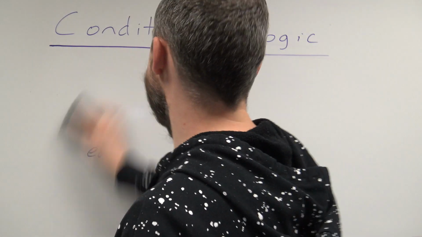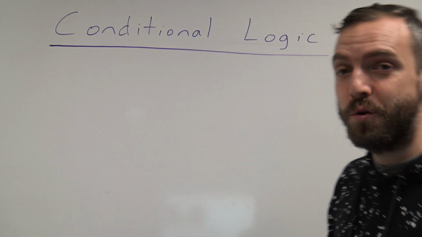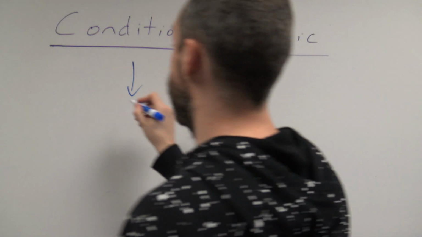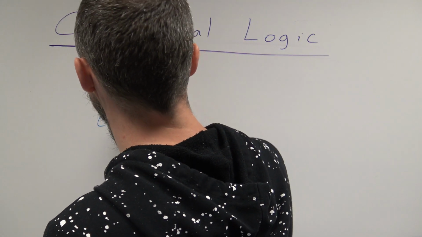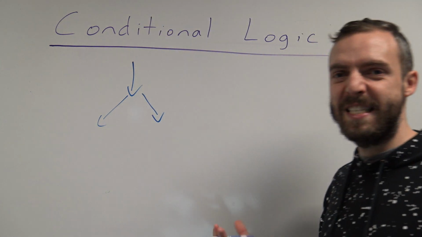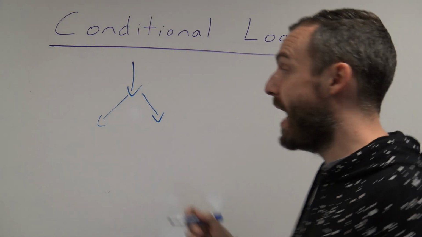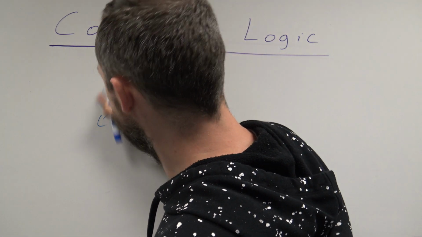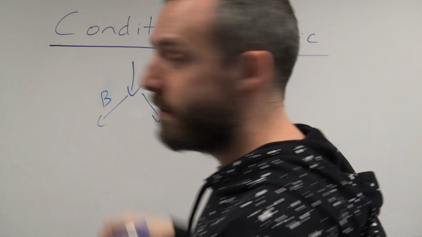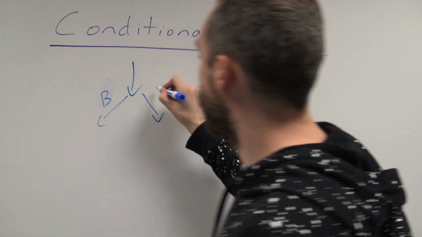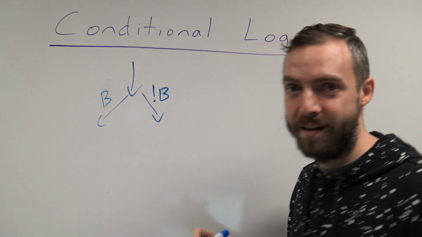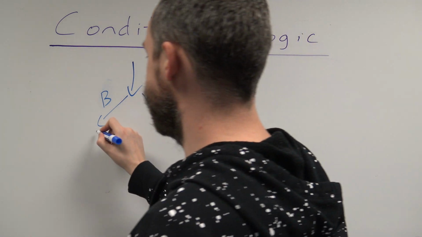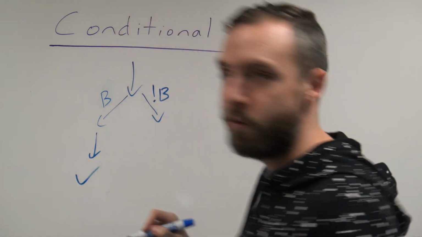So let's take a look at how we generally represent a conditional situation. We have a point that might be reached in our code where we have a branch. Maybe we have the option where I ask the person at the restaurant, do you have a burger? Let me write a B. This will be clear. You have a burger with the B, or you don't have a burger without the B. Maybe I'm in a picky mood where I say, if you have the burger, I'll stay. So in this case, I'm done. I found what I want.